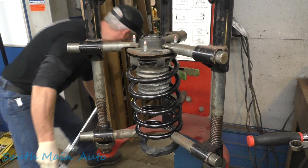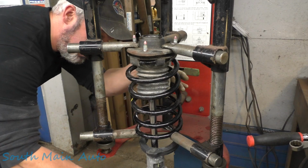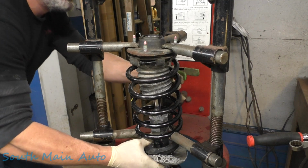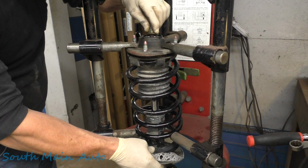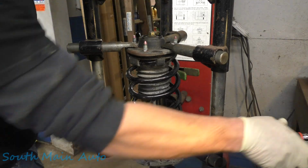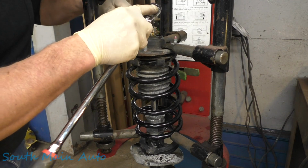Oh, dropped it. No. You gotta kind of get her guided up in the bump stop there. There she goes. And look up top where it comes through. Boom. Get your nut on there real quick. It's like putting the pin back in the grenade. Although you can't really do that either.